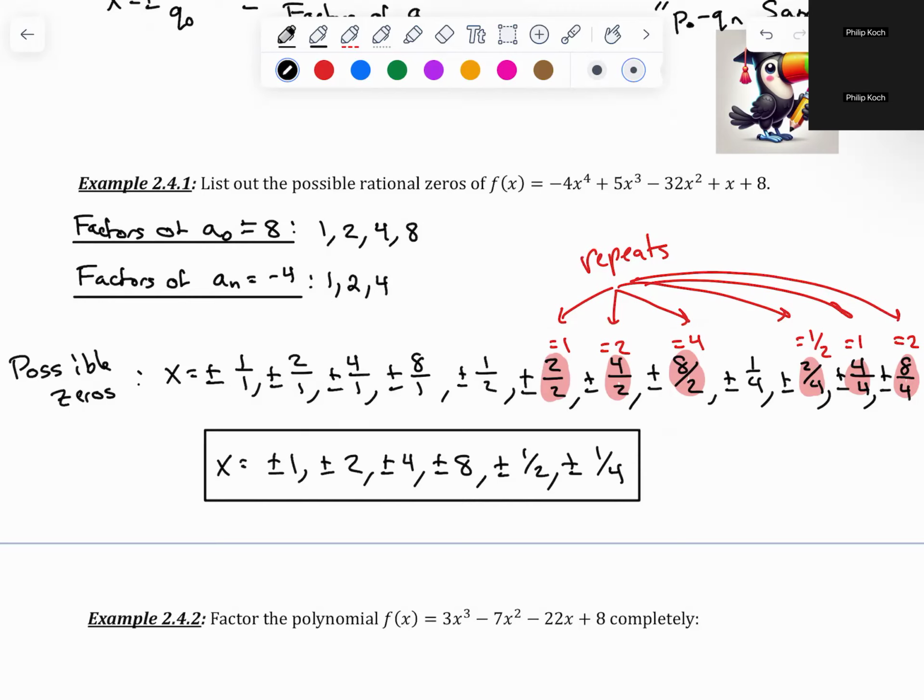What the rational zero theorem tells us is that if it has rational zeros, if it has rational factors, it's going to be one of these numbers. So that might seem like, well, that doesn't help very much, but it actually does. Instead of having to test every number in existence, every integer and rational number in existence, we only have to test 12. And going from infinity down to 12, that's a pretty narrowing option. We went from infinity to 12. So let's see it in action.